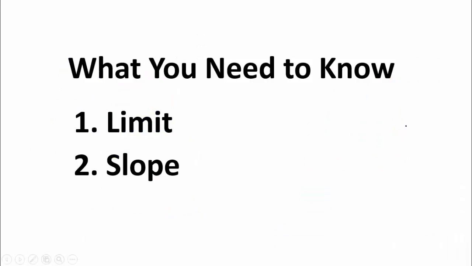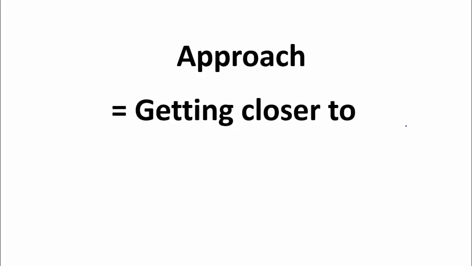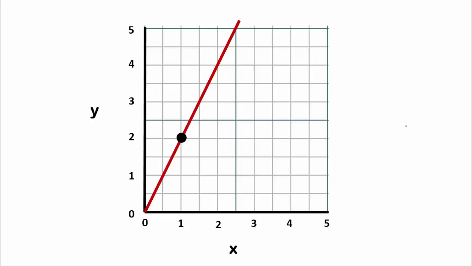Before we actually get started with differential calculus, there are two concepts you need to know, and those are limit and slope. To understand limit, you need to know what it means to approach. Well, approach means getting closer and closer to something. In an example sentence, my math grade approached 0% as end of semester approached. That's unfortunate.